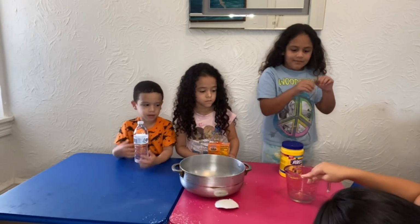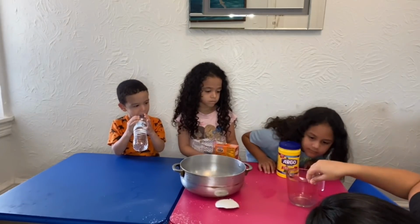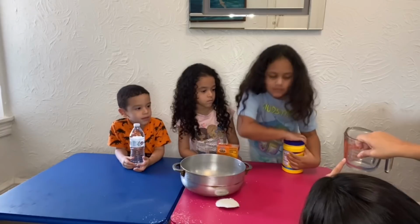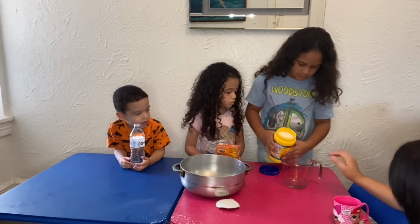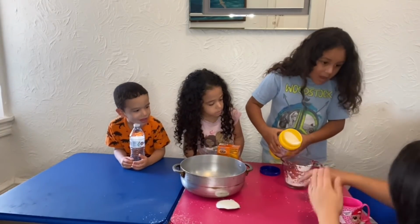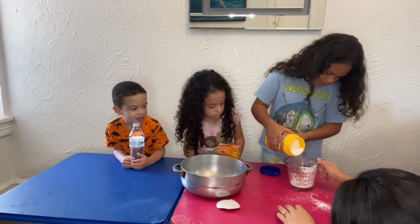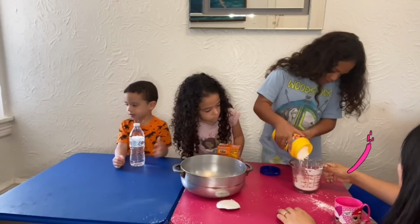Aliyana gotta start first. She has the cornstarch, and we need half a cup. So you gotta fill it up to this first line right here, Nana. Okay. Don't put too much. Four. Yep, four. Go ahead, so more. Good.